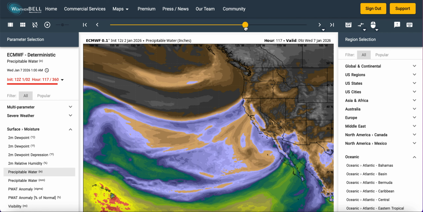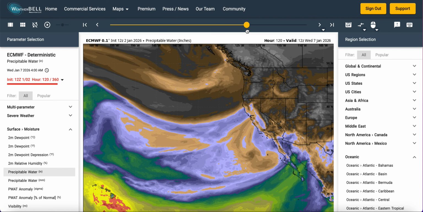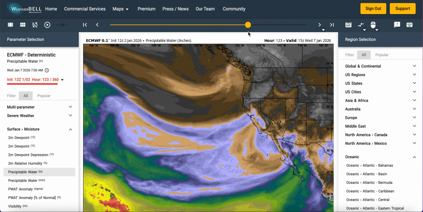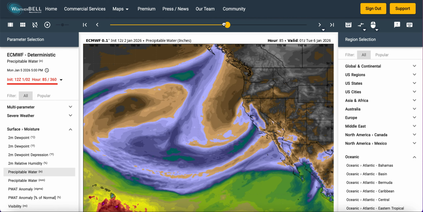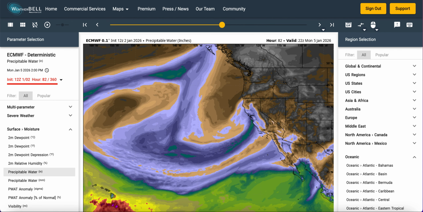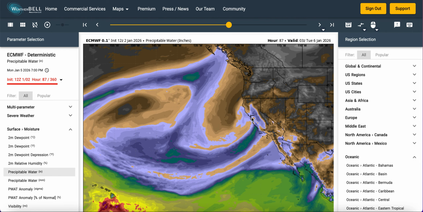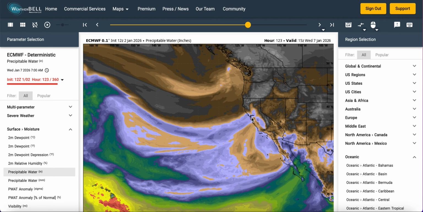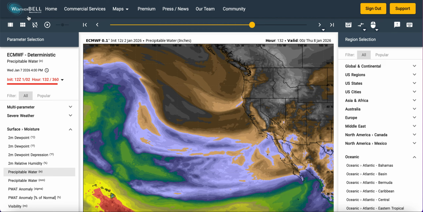See, it's more west, maybe west southwest at best, and it's just not a lot of water. Look at these darker green colors. It's pretty moist. And then you look at the next one, and it's not that much. It's light blue at best. It's not a lot of moisture.